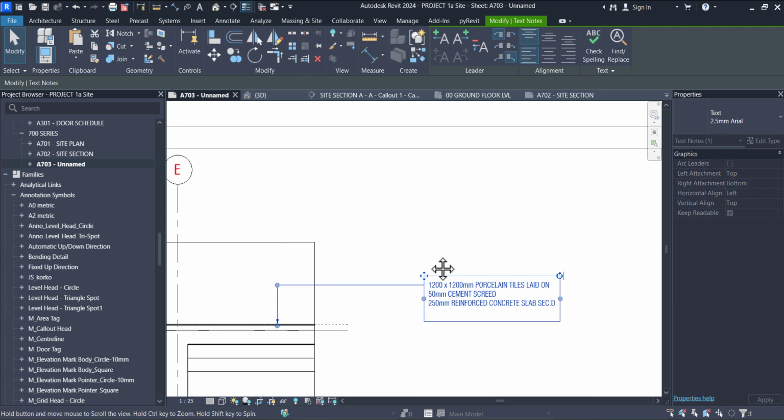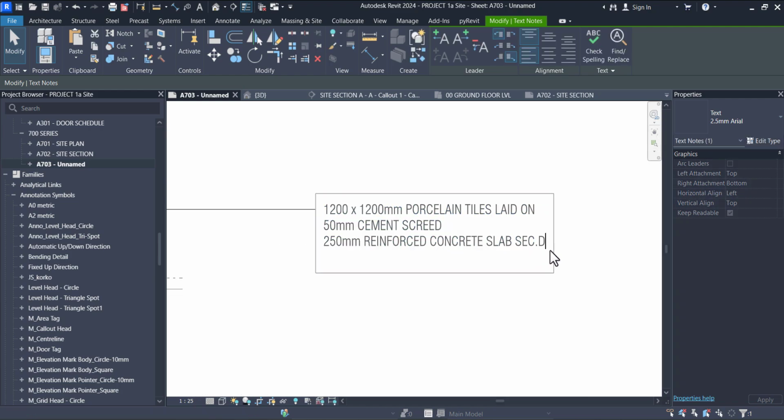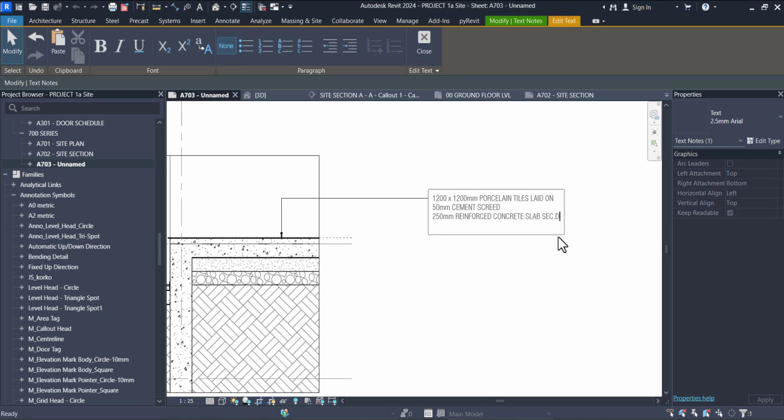So something like this. So the next would be damp proof membrane.